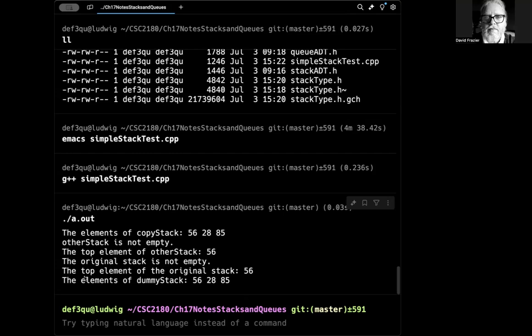The original stack is not empty, and the top of the original stack again is 56. And then when we've copied over the dummy stack, it still is the 56, 28, and 85. So again, I think using an array is fairly basic, so it shouldn't be too bad to operate. Go through the book chapter, go through the examples that are there, and then on the problem set, we'll be doing some actual programs with this. Again, for the homework for all these data structures, you're going to have to get working implementations of these header files. Make sure those are working before you move forward.